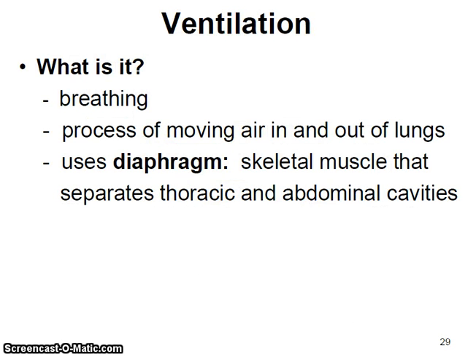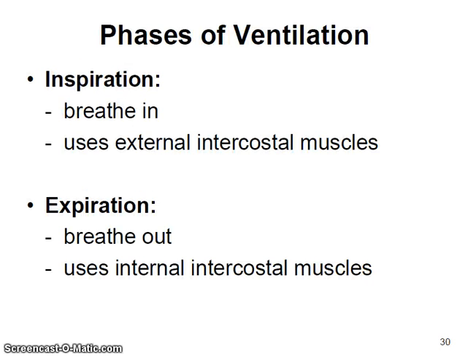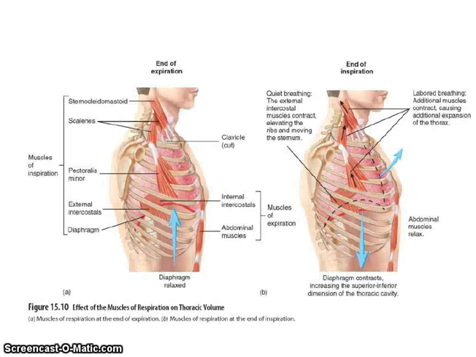All right, what is ventilation? We're going to try to move quickly through this. It is the process of breathing or moving air in and out of the lungs. It uses the diaphragm. There are phases. Inspiration just means breathing in. The external intercostal muscles are involved, as well as the diaphragm. Expiration means breathing out, which uses the diaphragm as well as the internal intercostal muscles.